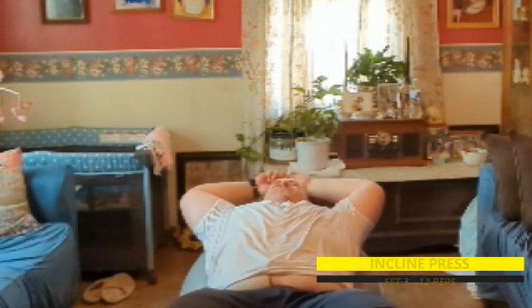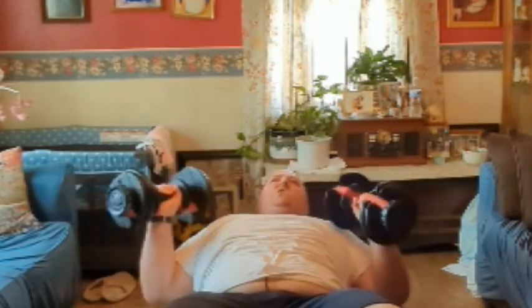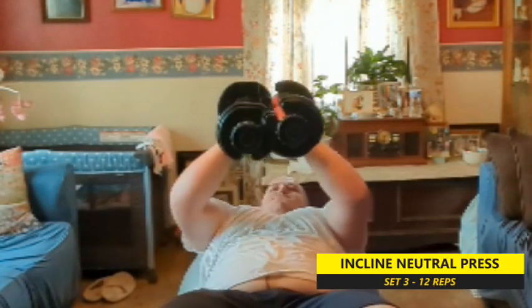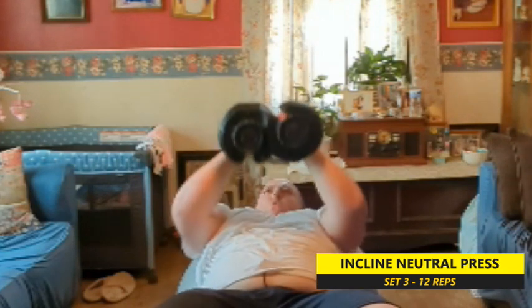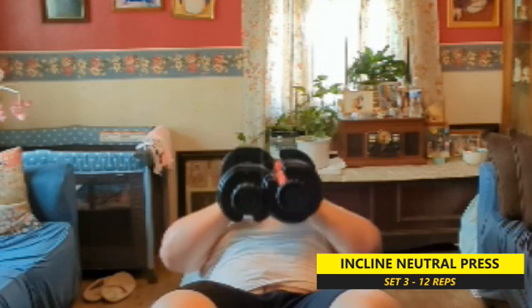If you need to, put the weights down. Lean back, stretch those chest muscles out, whatever you gotta do to keep moving. But do not quit on me. Let's go. Neutral press, push them together, squeeze that chest, lift them weights. Let's go.